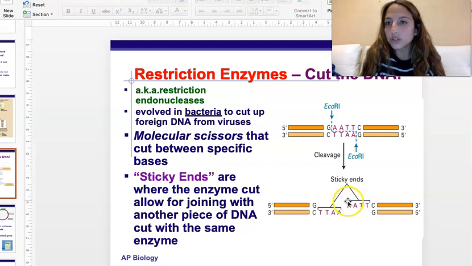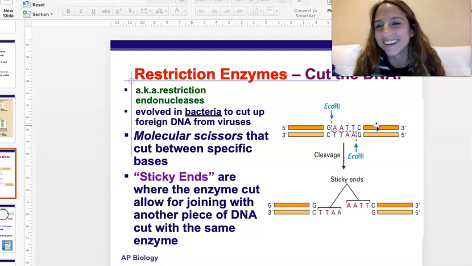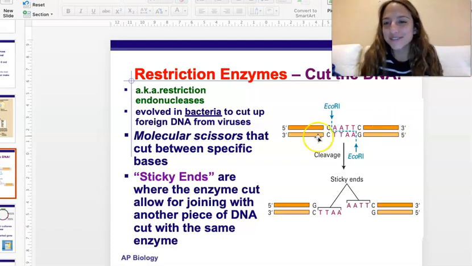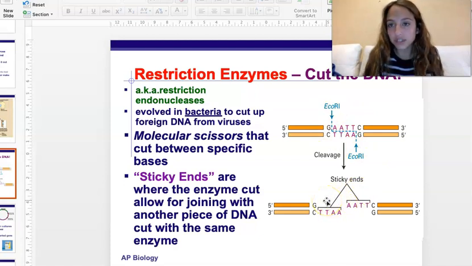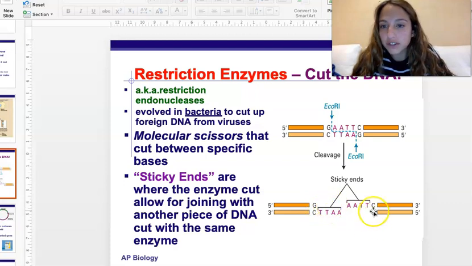And what you can do after you've cut the double helix, because it's not a single strand, it is double, right? Two different DNA segments. Sorry if that was confusing. So you're going to cut right over here, and once you cut that, you can insert a particular gene of interest that is going to attach right over here in these sticky ends. So then you're going to have that gene of interest placed right over here.